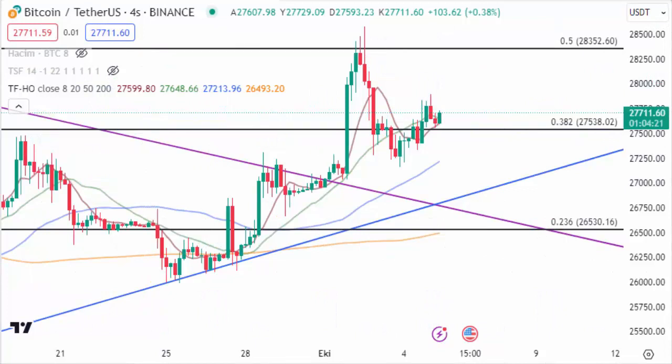Now, let's move on to the daily time frame. The price has recently broken above a descending trend that lasted for approximately 80 days, which is considered a positive signal. There's also an upward trend forming below, and as long as the price remains above this level, it could continue to rise. With the favorable moving average setup, a breakout of the 200-day moving average could lead to significant gains. Based on this analysis, we might expect a rise to $29,180. In this video, we conducted a technical analysis of Bondcoin and Bitcoin and shared our insights.